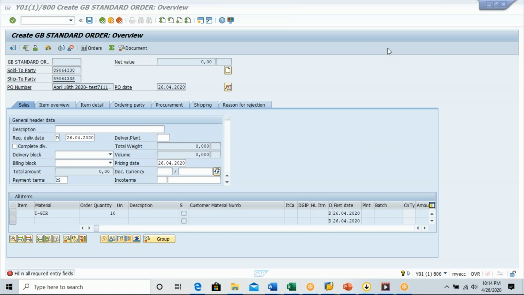For the sample order, GBSO, you create a different incompletion procedure where payment term is not important. You just add shipping point, plant, net weight, gross weight and some other fields, and assign that incompletion procedure to GBSO, the sample order. Like this, you define different incompletion procedures and assign them to the respective document types.